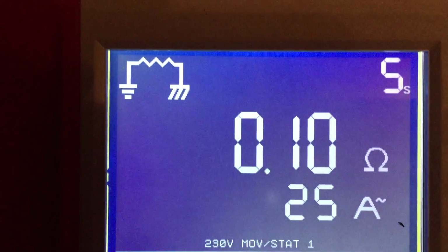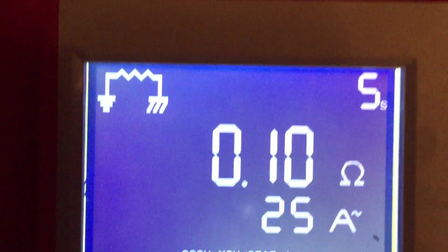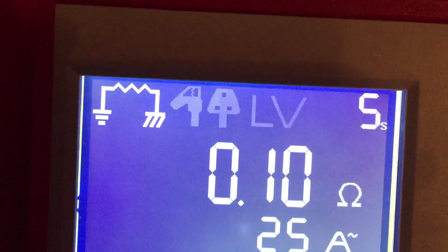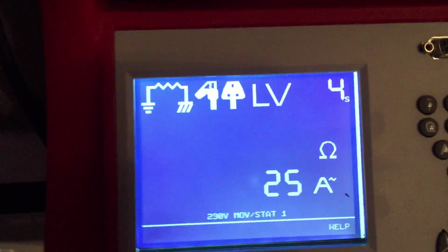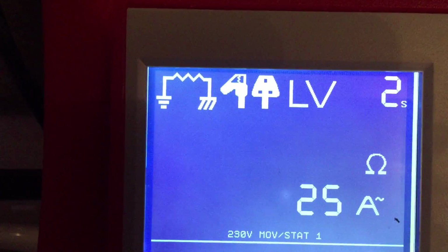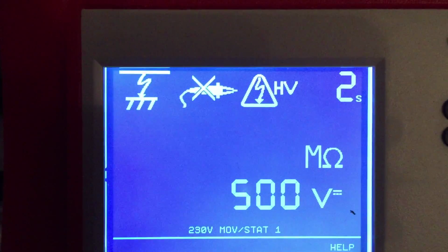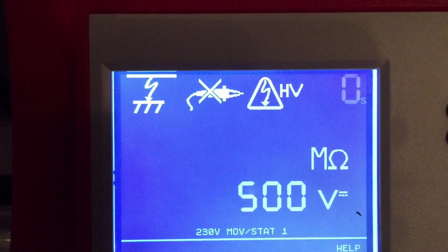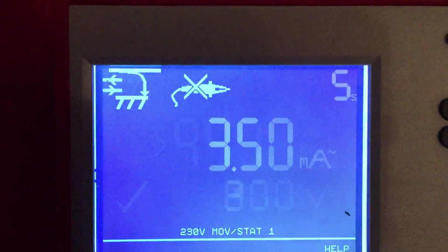Right, that's going to give us a 5-second boost at 25 amps. This is just a low voltage test. You can get a whole high voltage test as well if you particularly want it. Pick one of the others. I can't remember which one it is off the top of my head. So that's okay. Then you're getting an HV insulation test. That's clear.